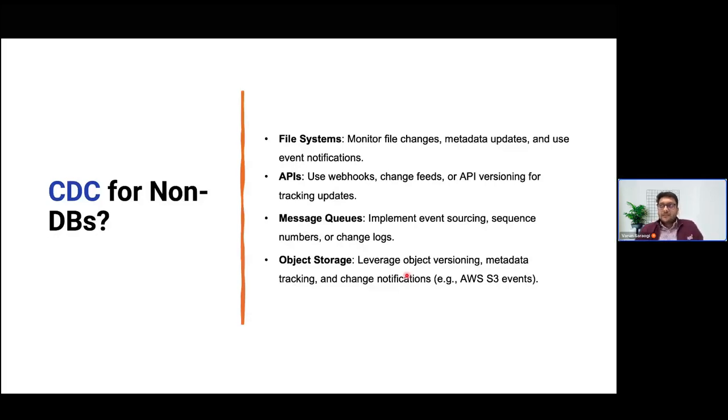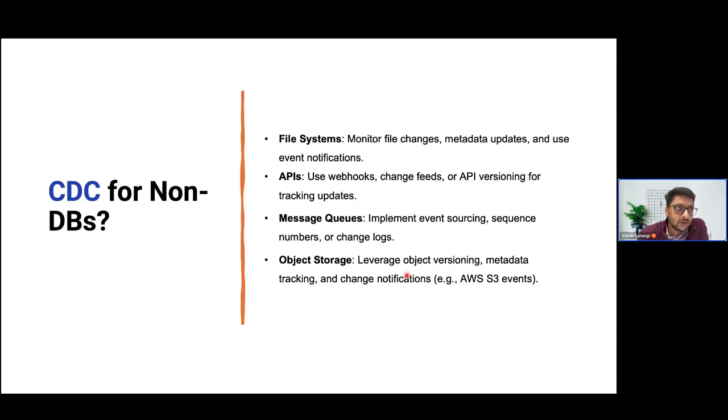Like I've been saying, CDC has primarily been for databases, but it is not just for databases, right? You can also have it for non-database systems. So let's say an object storage. There is a file that has changed in an S3 bucket or an Azure blob or GCP cloud storage. Those file changes can also be captured, and technically you can call it CDC, because it's nothing but change data that is getting changed and you're capturing it. But we don't look at CDC from the standpoint of file system APIs, message queues, or object storage level, but you can use it interchangeably if at all. I just wanted to bring in this nuance because there has been confusion in the past when I've been speaking to a lot of people.